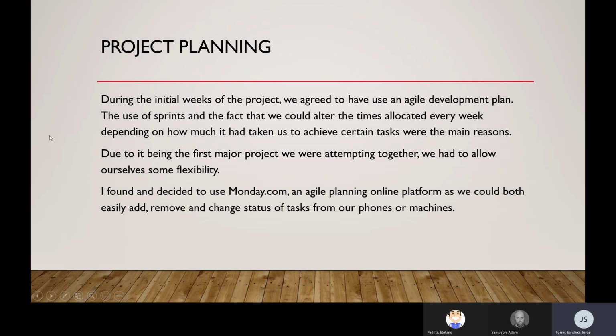Okay, so during the initial weeks of the project, we agreed to use an agile development plan using sprints, and the fact that it was agile gave us a little bit of flexibility in order to learn how much it would actually take us to achieve certain tasks. So yeah, flexibility was the main reason why we chose an agile method.